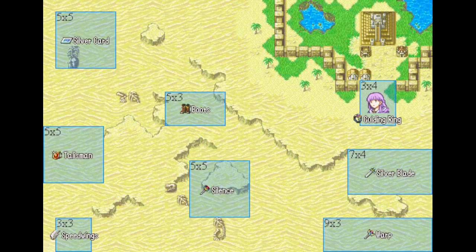The items that we're not getting are the Silent Staff, the Warp Staff, and the Silver Blade. Now, as I said, you can absolutely go out of your way to get these items if you want, but I find these items to be a bit tedious to get and not as necessary. The Silent Staff can be very, very useful, and if you can find a way to get it, I would also recommend that one. It's just I usually don't.